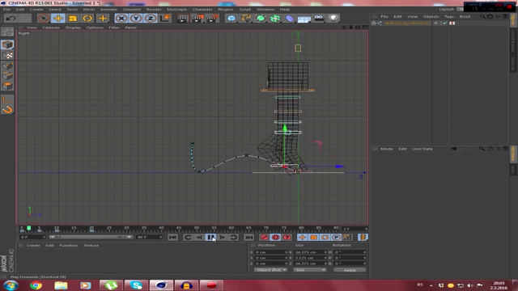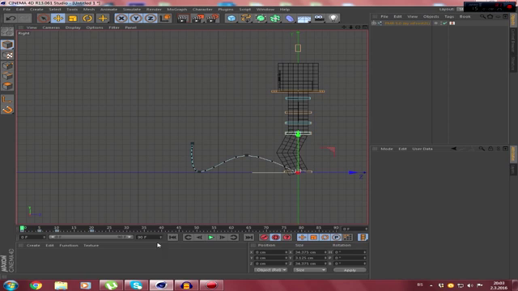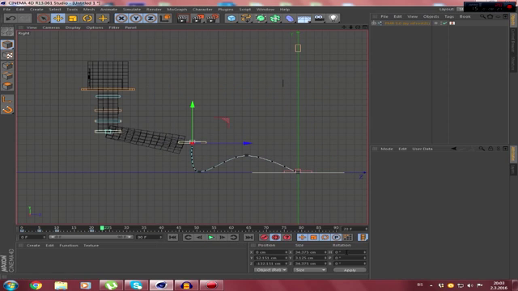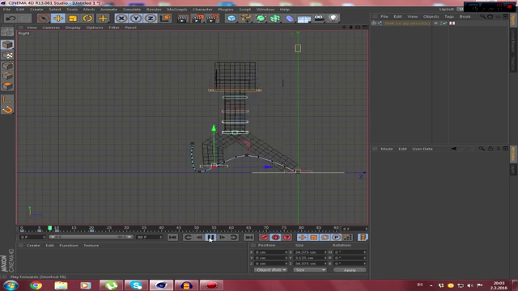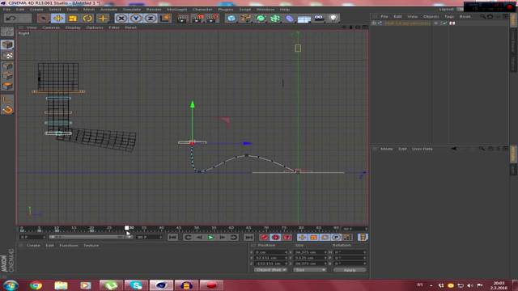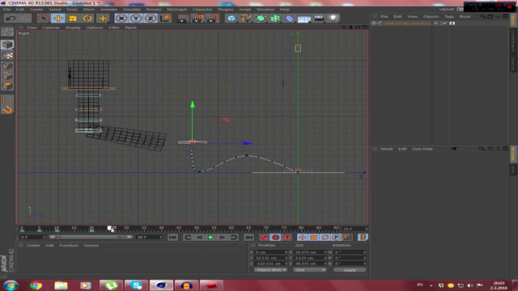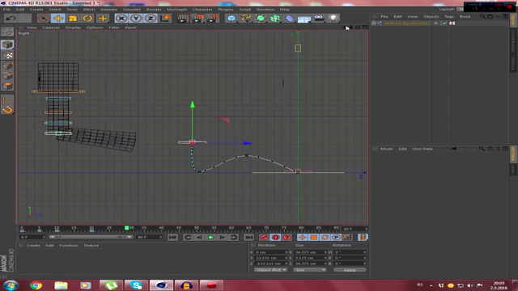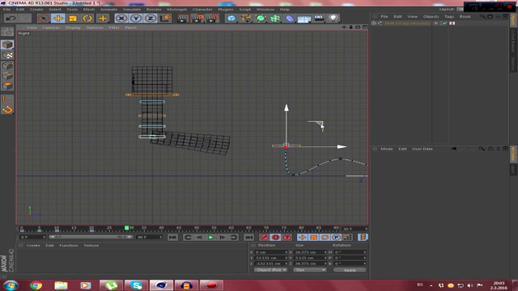I just skipped the 15th frame. Now go to 30th frame, then select the red thing.